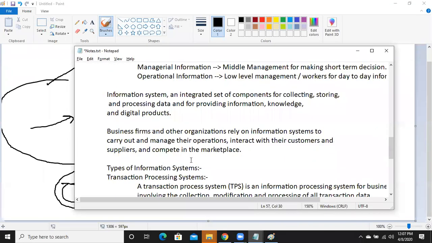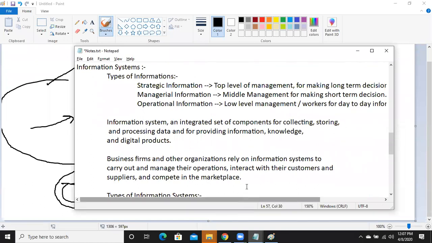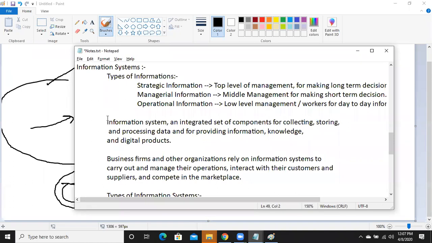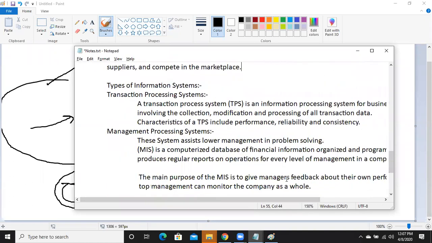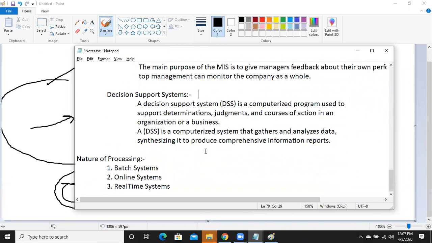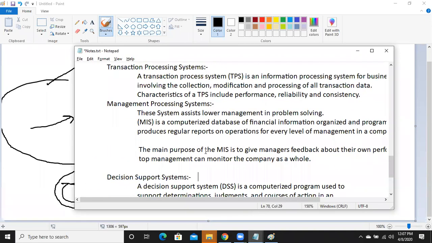मैंने क्या करा, मैंने just इंफॉर्मेशन सिस्टम के काम के अकॉर्डिंग उनको डिवाइड कर दिया, मैंने उनको फर्दर डिवाइड कर दिया. तो हमारे पास में टाइप्स ऑफ इंफॉर्मेशन सिस्टम, वी हैव 3 टाइप्स ऑफ इंफॉर्मेशन सिस्टम: ट्रांजैक्शन प्रोसेसिंग इंफॉर्मेशन सिस्टम, मैनेजमेंट प्रोसेसिंग इंफॉर्मेशन सिस्टम, and decision support information systems. So we have basically these 3 types of information systems.